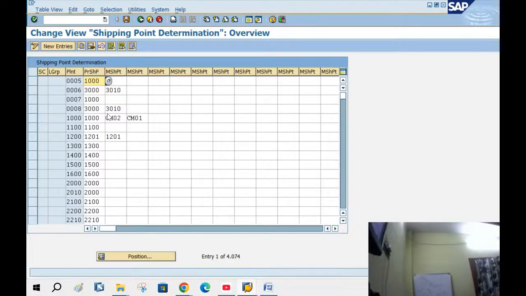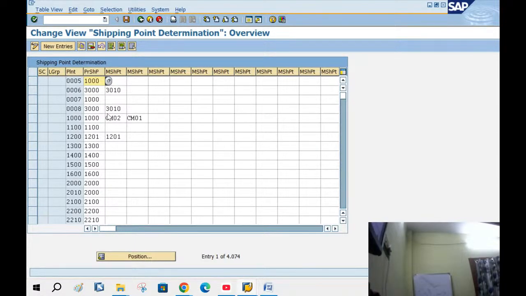Now you write down what is the shipping point formula. Again, interview question. Shipping point is equal to shipping condition plus loading group plus plant. So what is my shipping point? Shipping point is equal to shipping condition plus loading group plus plant.